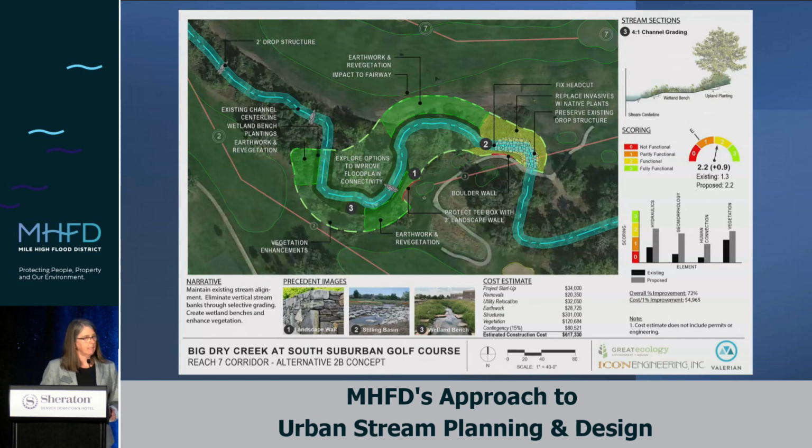So once they took the scores and they developed alternatives, they applied the USAP to those alternatives, and they quantified the potential lift for each of the alternatives and selected among them based on, again, those trade-offs that Laura talked about. They knew what the trade-offs were because they quantified them. There's a little dial on the right-hand side that goes from red to green. There's one arrow that shows the existing, the E, and there's the little arrow that shows the proposed, which moves the dial a little bit, but it's quantified.